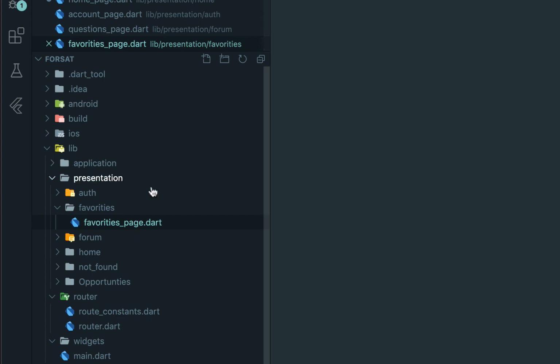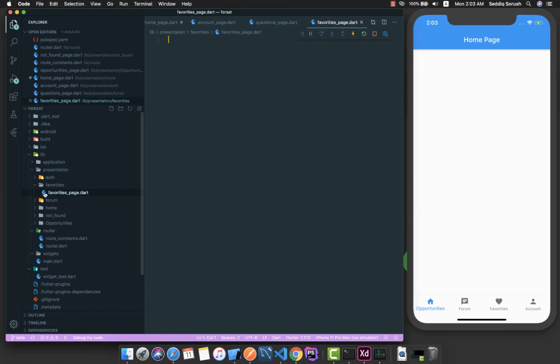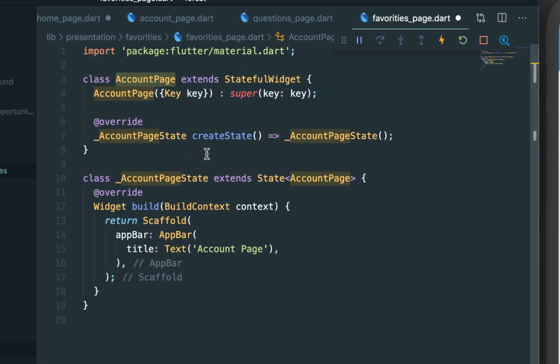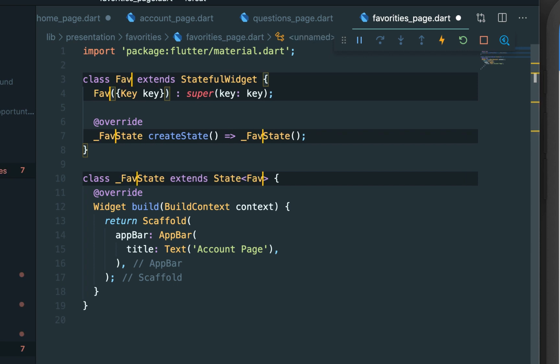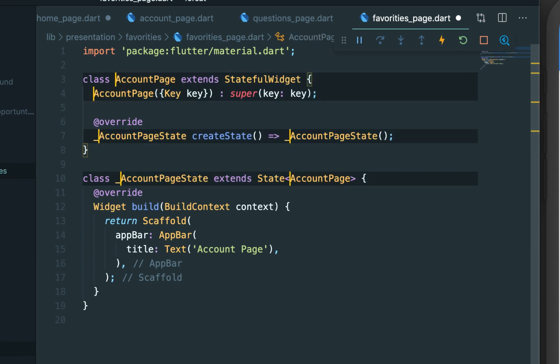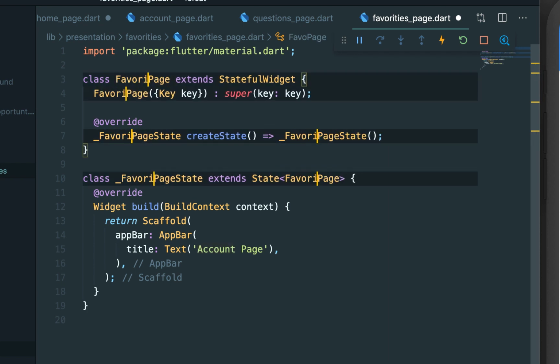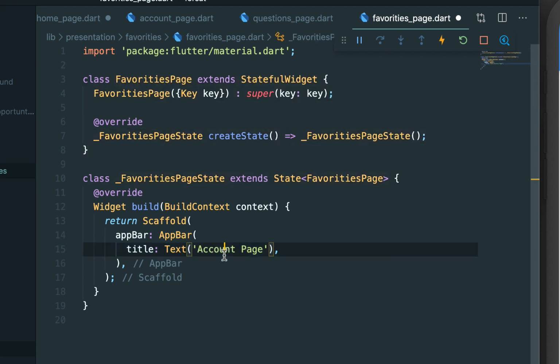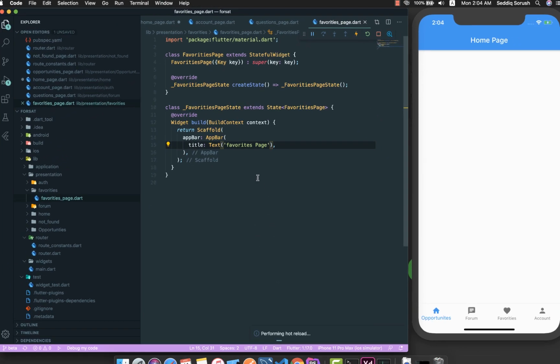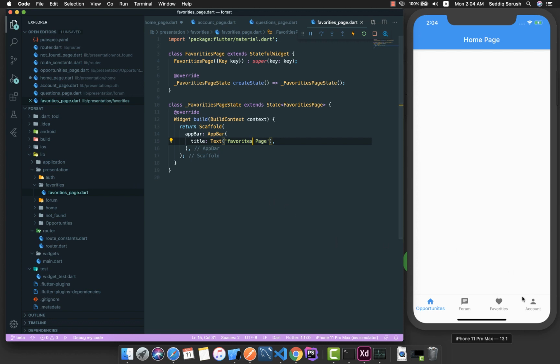I want to create these directories because I want to have a really nice structure, it's easy for navigating because I know what it means here. So I'm going to paste it here, select all of them, and change this part to favorites. Okay, so it's done, and we have the account.